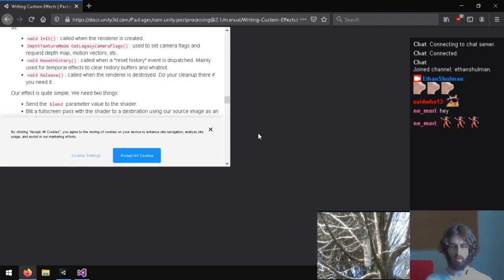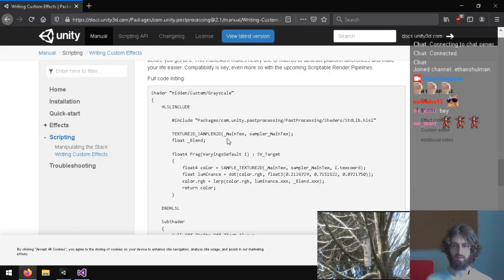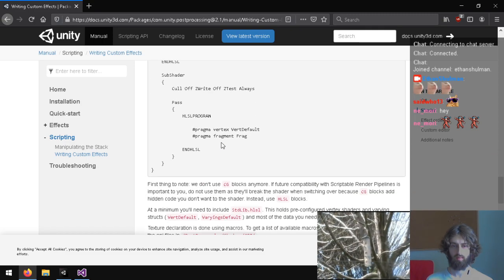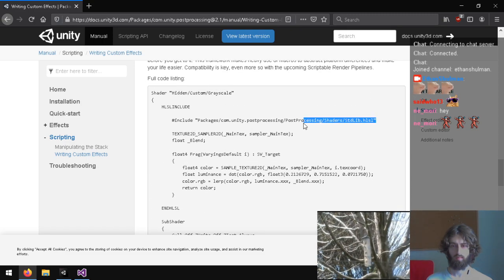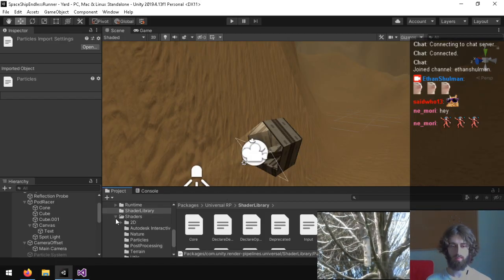I do think this example code from the Unity website is right. This probably does just give us a template, but of course I probably can't use that here.